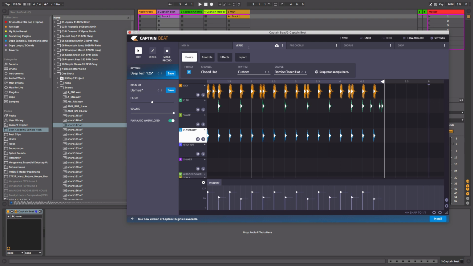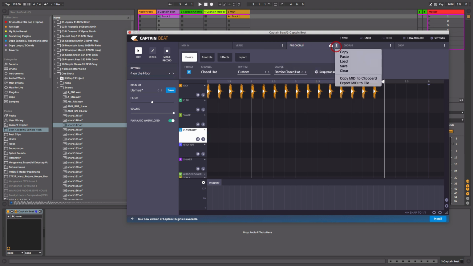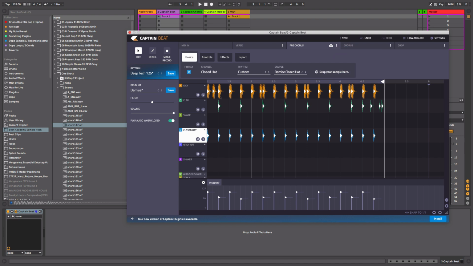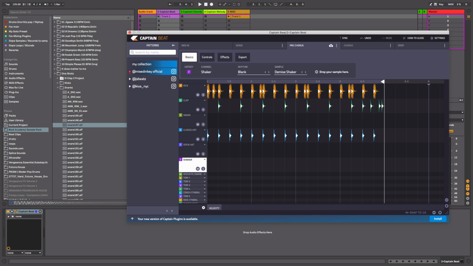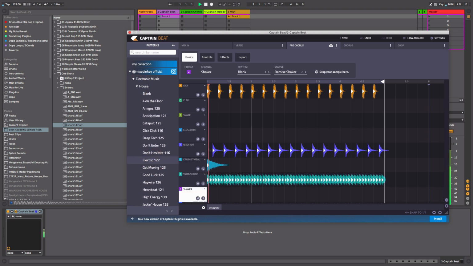And just like the rest of the Captain plugins, they give you tabs that you can focus in on your songwriting process. So here we have the verse. So we're just focusing in on the verse beat, and then maybe we can copy this over to the pre-chorus and change up a couple things. So let's do that. We'll go ahead here, hit copy, head over to our pre-chorus, and then paste that. So we have that same pattern here. But now maybe for the pre-chorus, let's say we incorporate some of the other elements and give them their own unique rhythm. So let me lower this down. Let's try shaker, or we can just go to the pattern itself and choose the same pattern. So we'll go back to here, maybe Electric 22.